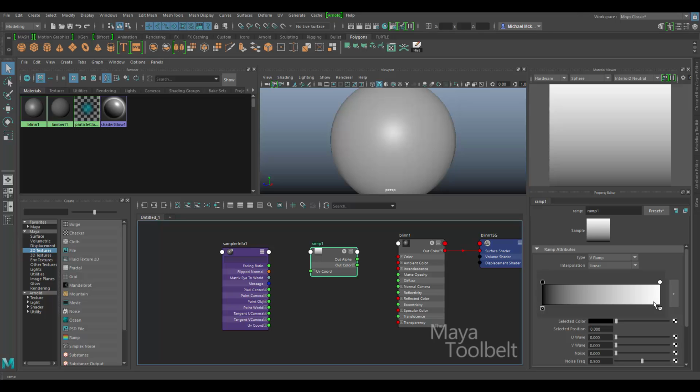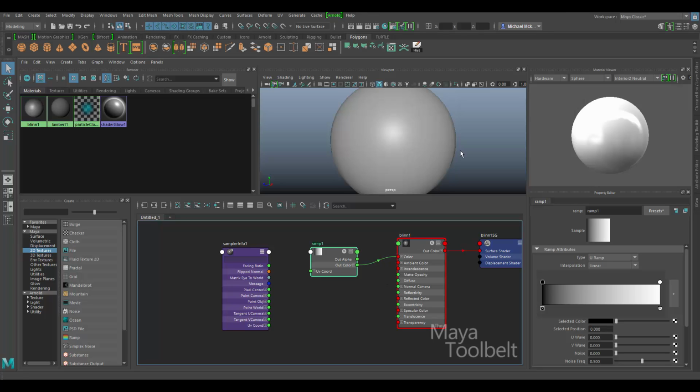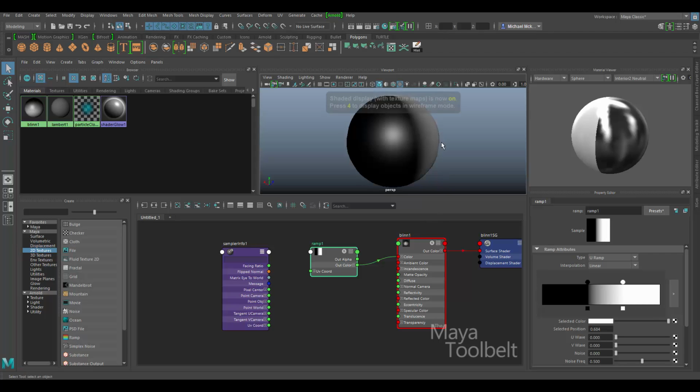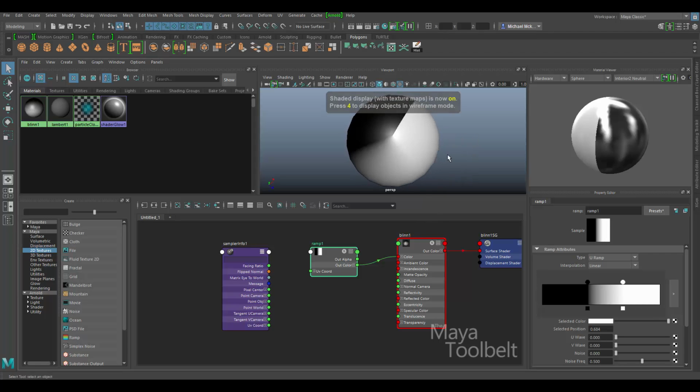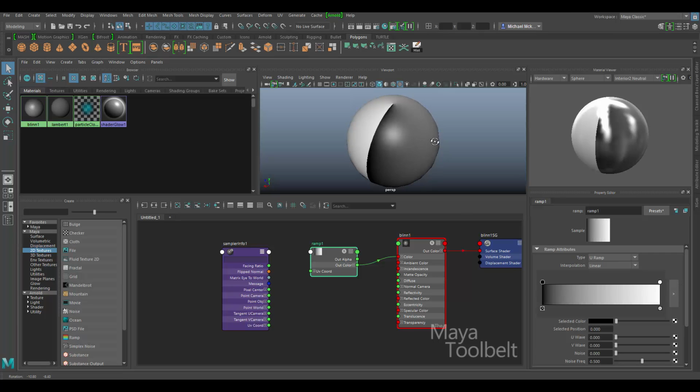We haven't had a video going over ramp textures yet, but they're relatively simple. They may look complex with all the sliders and things down here, but essentially what we have here is a V ramp, or you can choose other kinds of ramps, but V ramp or U ramp are the most common. If I apply the out color here and apply it to the color of the blend, we can see more apparently what happens. Oh yeah, I need to press the 6 key on my keyboard to turn on texture view so I can see how the texture is applied to the sphere. So here we are. You can see how this black to white gradient is applied to the sphere when I apply it to the color of the object.